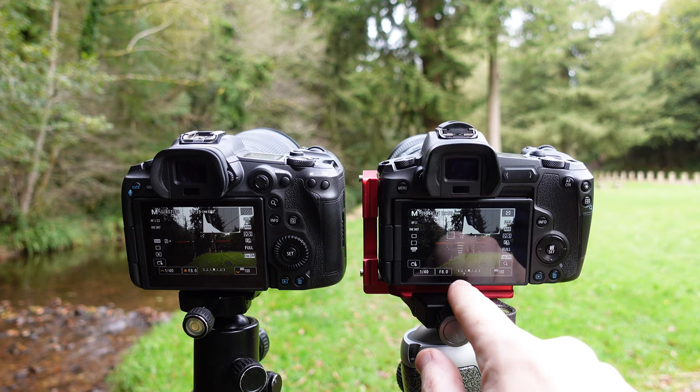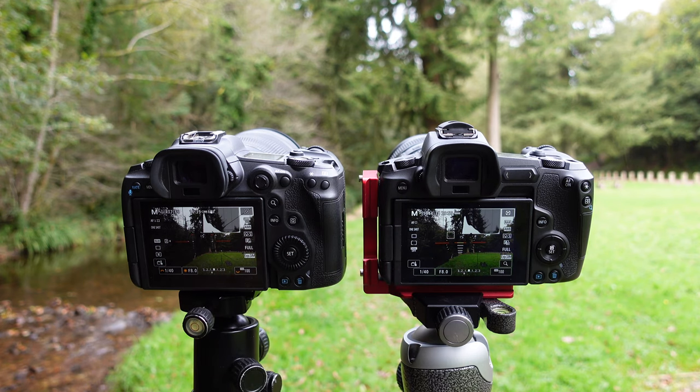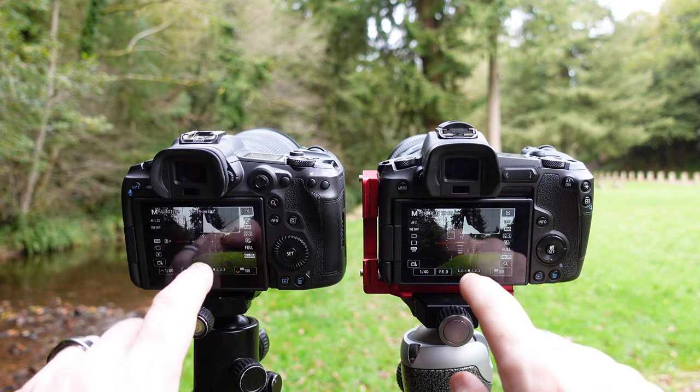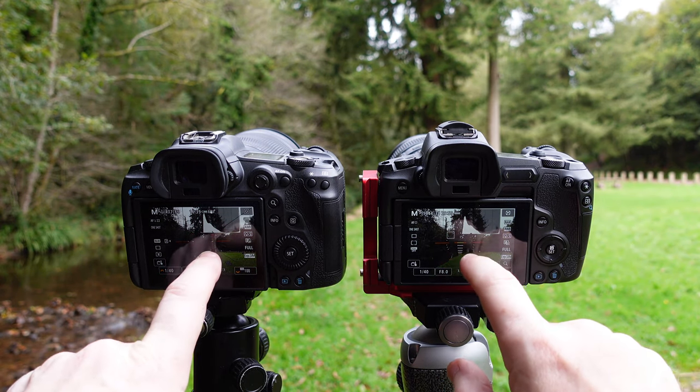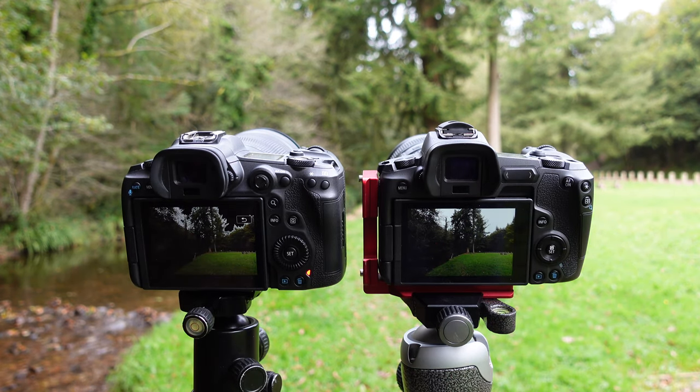Interesting thing here is when I take a meter reading, it's 1.5 stops underexposed here, and it's 0.5 stop underexposed on the R5. So not quite sure actually why that is, but we'll take these shots anyway again, and I'll focus on the same place, which is the tree that I'm going to look at here. And we'll see then which shot, can you tell.